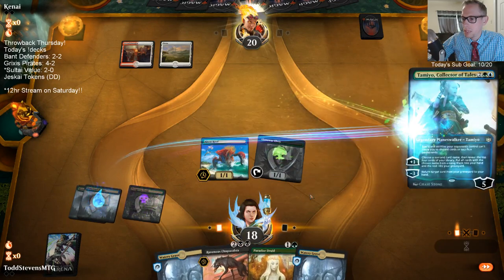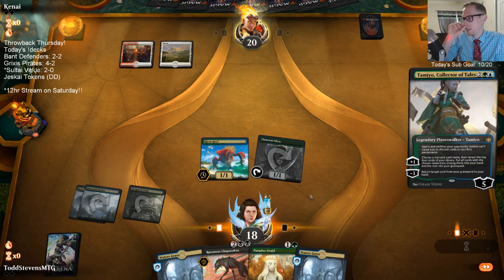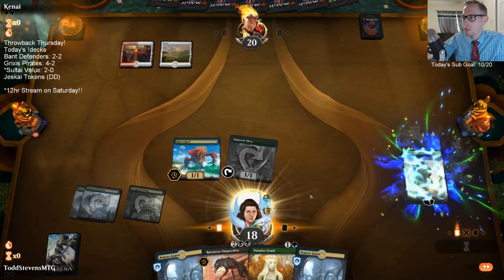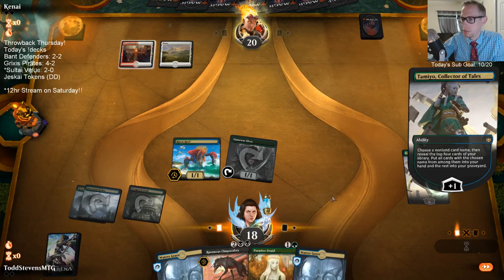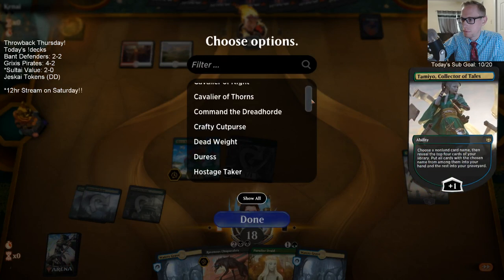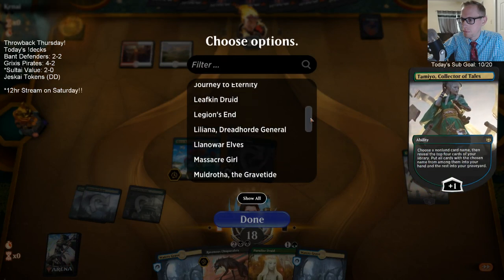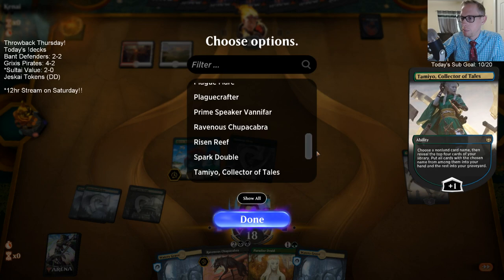All right, let's start looking with Tamio. What are we getting against Sacred Foundry Plains? Like, this has got to be Feather. So, what do we want against Feather? Let's have a storied battle worth retelling. To the library. Liliana, Dreadhorde General. That's what you want against Feather. There's only one in the deck, but that is the card.